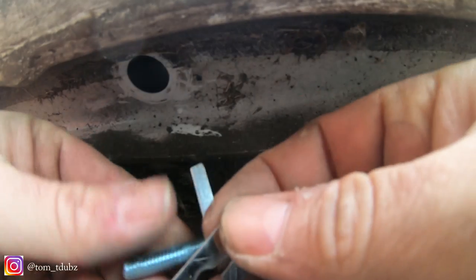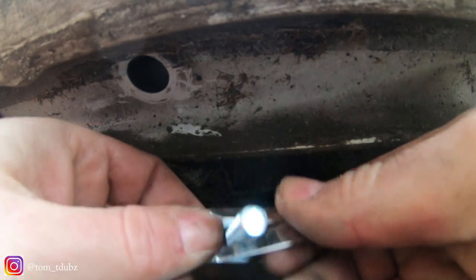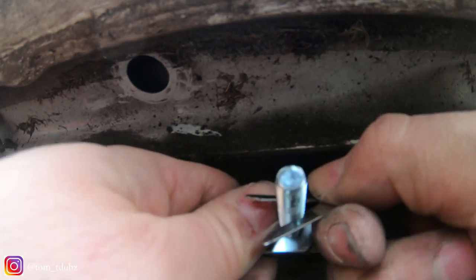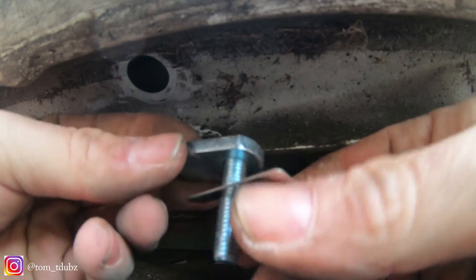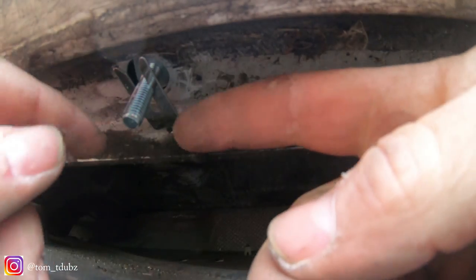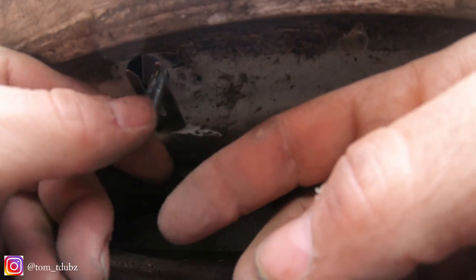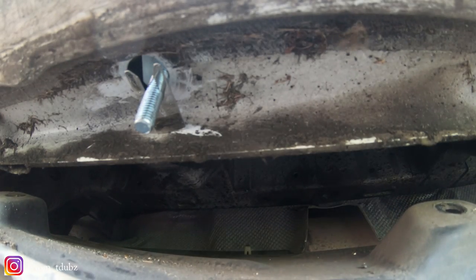So what I'm going to do for you is, actually I found this to be a little bit easier. If you pop the retaining bracket pin on to start with, okay, so she's on, and then drop her inside, it makes it easier. And what happens when you tighten it up, this obviously gets pushed and pushed and pushed and clamps shut. So I found that to be the easiest method.